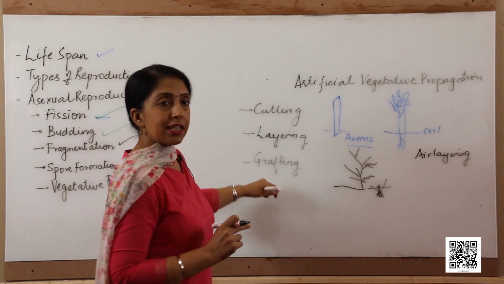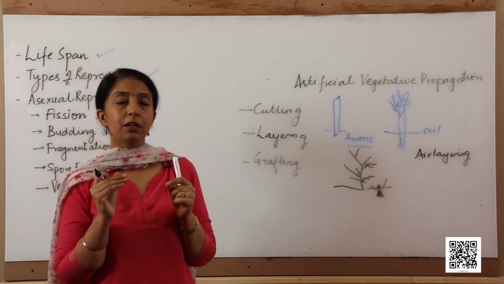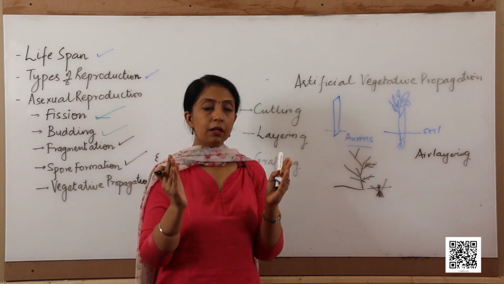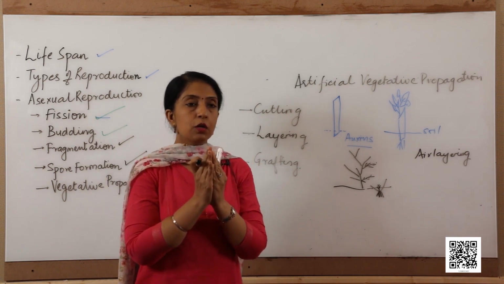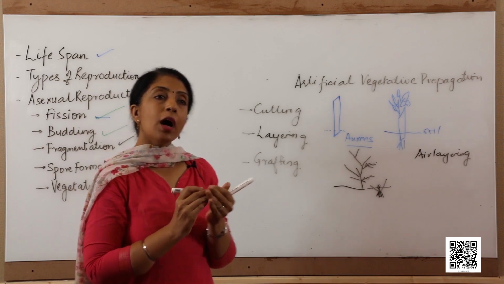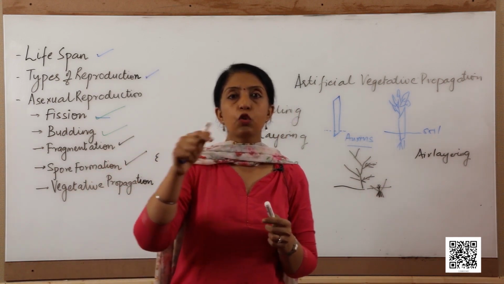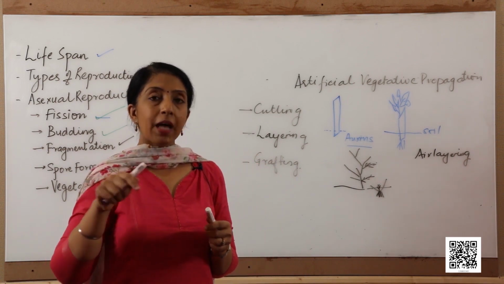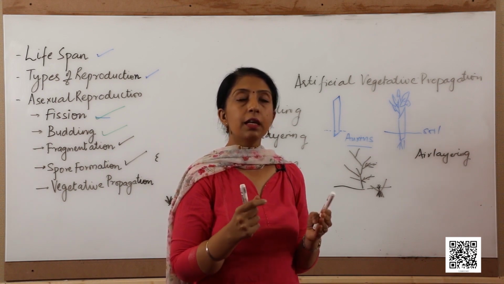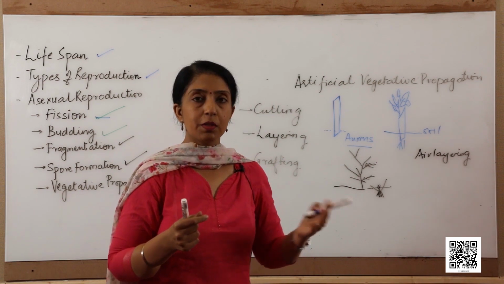The third kind that we'll be discussing here is grafting. Grafting is a method wherein the good qualities of two plants are mixed together. So basically the plants are chosen in such a way that one of the plants has a stronger shoot system and another plant has a stronger root system. That means suppose there is a plant which is a high yielding variety and it yields a lot of fruits or vegetables.